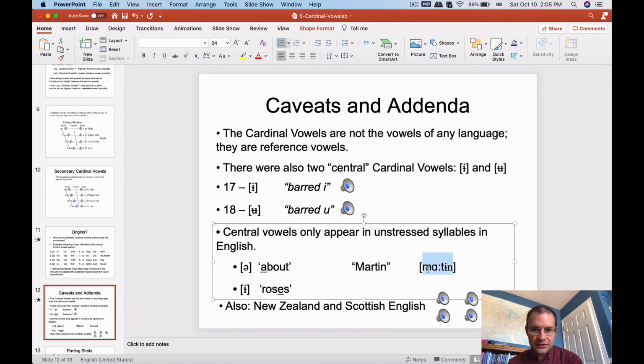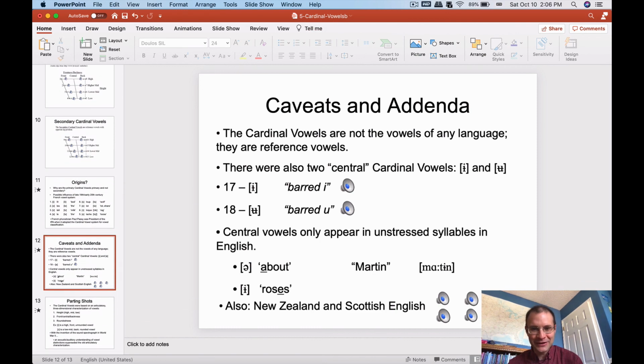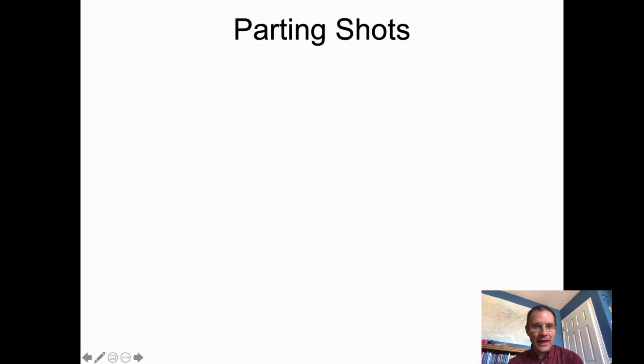South African English is also a non-rhotic variety of English. It got settled after 1700. So he doesn't actually say the R in his name like we would in Canada or the US, not Martin. He says Martin. And he pushes that I back a little bit in the second syllable. So Martin. Right. So I don't know what the connection is there in the Southern Hemisphere exactly between New Zealand and South African English, but both those varieties do this. So watch out for that.